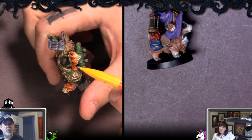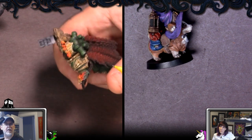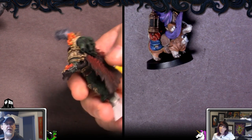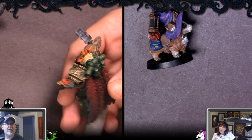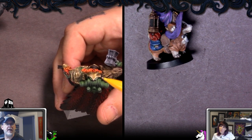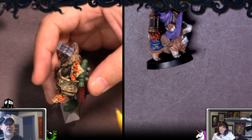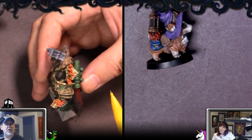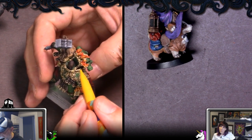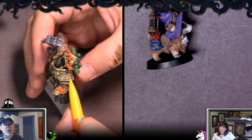On the back here, we went perpendicular because this peaks and has a spine. So this one on the backpack curves opposite. It curves this way. The shoulder pad curves this way. So what we've done is set it up so that our curvature has that shine that goes right down the middle of it, and then we fade off. That's just the way cylinders work. So we've got the cylinder of the shoulder pad. You want to make sure that you don't run down this collar plate that has the same curve. You don't want to run your shine this way. Make sense? It still wants to all go this way.